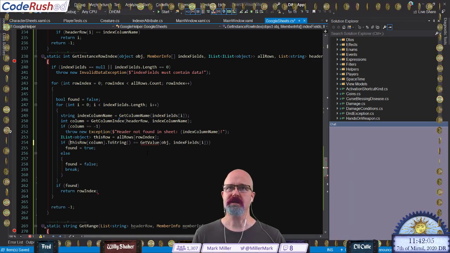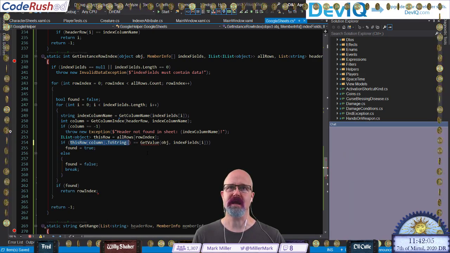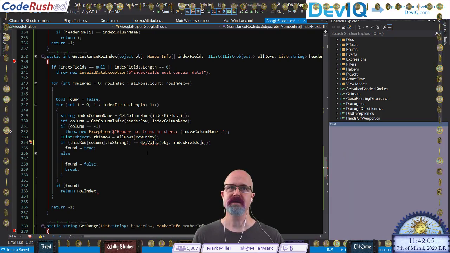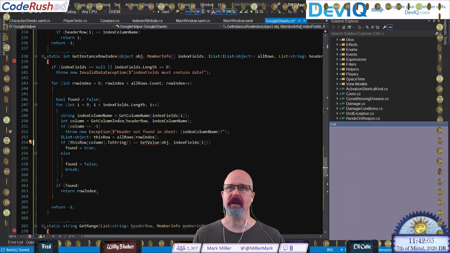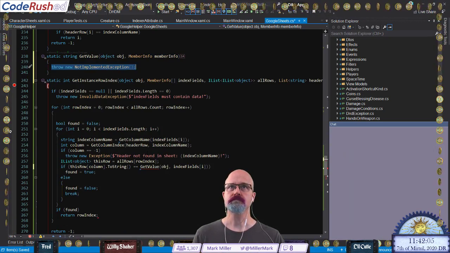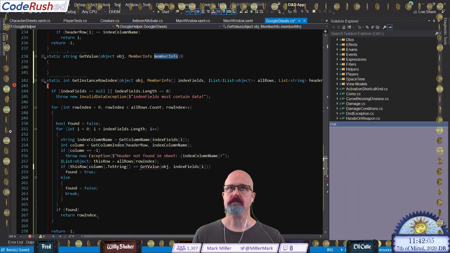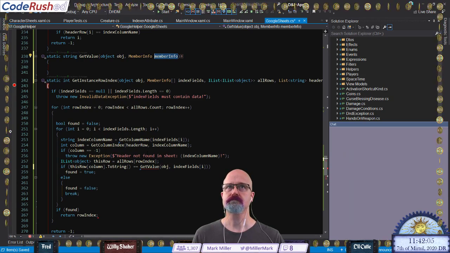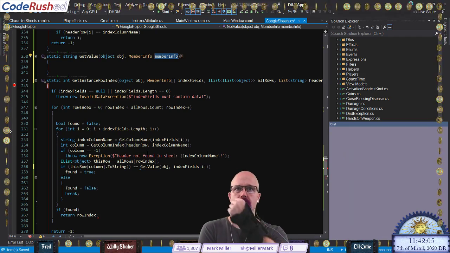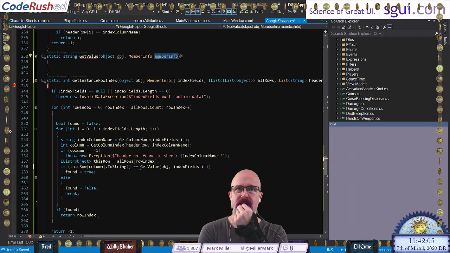Okay, so we're checking to see if the row and column data as a string equals the value of the object as well, which is going to come back as a string. So the member info is coming in.